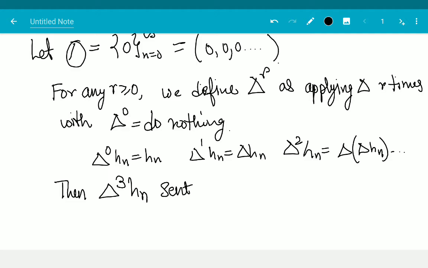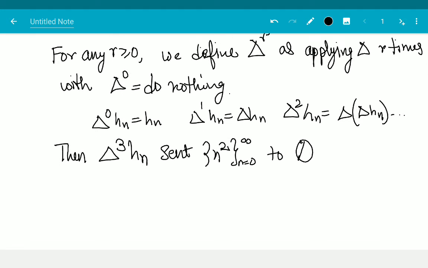Okay, this is my 0. It sends my sequence n squared, n is equal to 0 to infinity, to my sequence 0, right? Because applying delta 3 times sent it to 0.